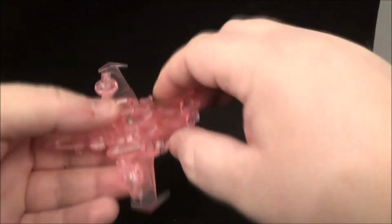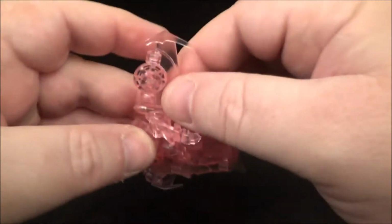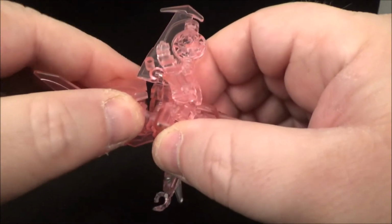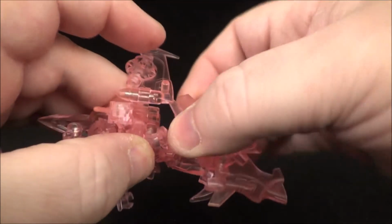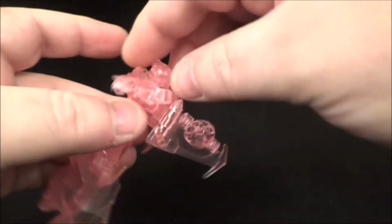Alright, folks, it's transformation time. Yay! Not much to transform her, but you got to be careful, this is clear plastic. You want to untab, see the tab into the wing up there, like that. You want to move that up. Move that out of the way. Come around, do the same thing. Move that up. You want to untab your legs right there, and then you want to just flip them out. Combiner Wars them out like that. I don't know if that's Combiner Wars, but you know what I mean. Flip them like that. Then you want to push this back, and flip this down. Move this on her back, turn her head around.